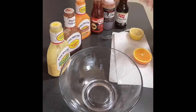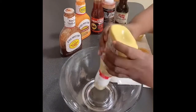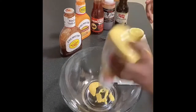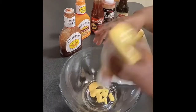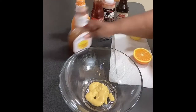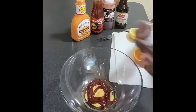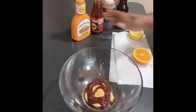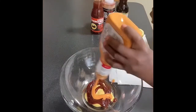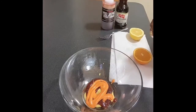Now I took the tops off, guys, because I don't want to be struggling when I make this. I want to get this done. Okay, so I am just going to mix these together. I was going to get out my measuring spoon, but I said, you know what? I'm just going to go by hand and use what I decide to use. I'm going to taste it, see if it's to my liking. And then, guys, we will go from there. But like I said, it's okay to create some stuff. Do something different. Otherwise life would just be boring.